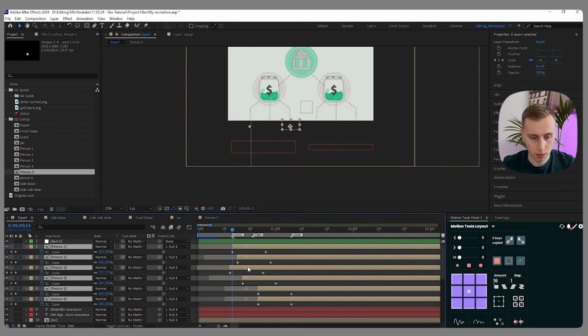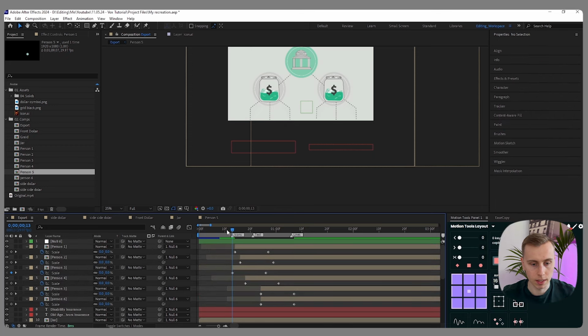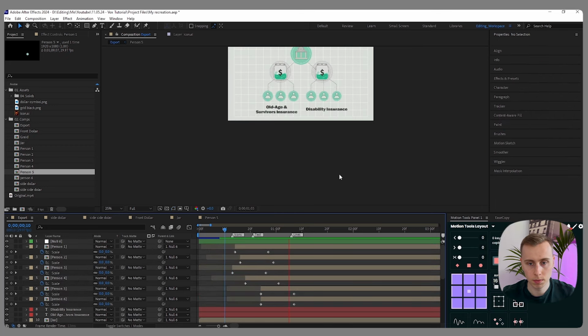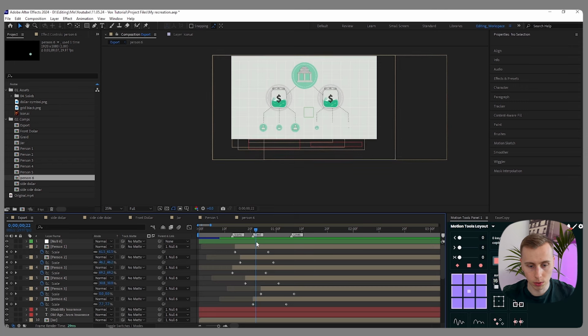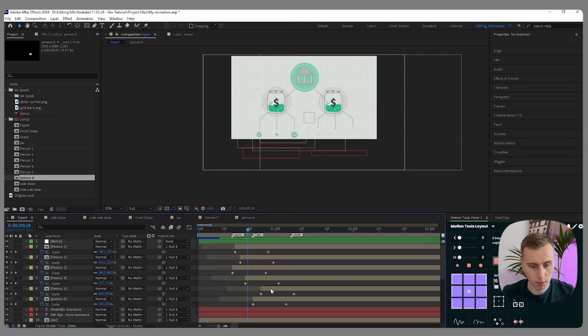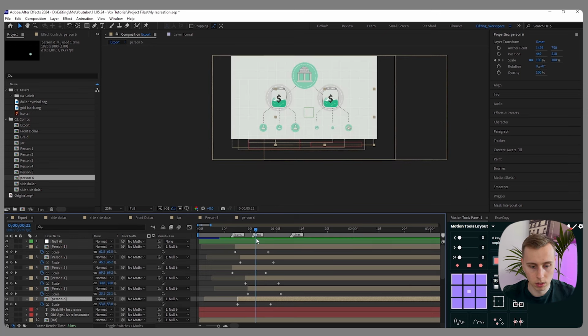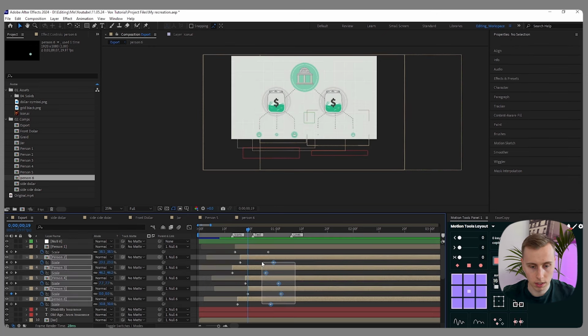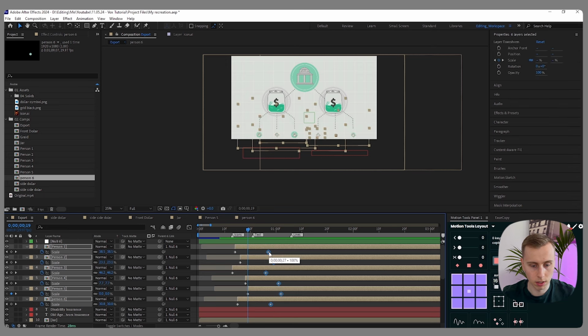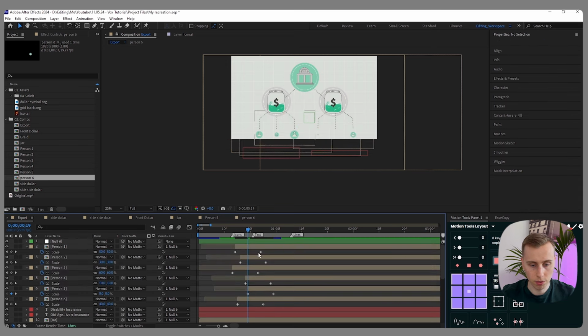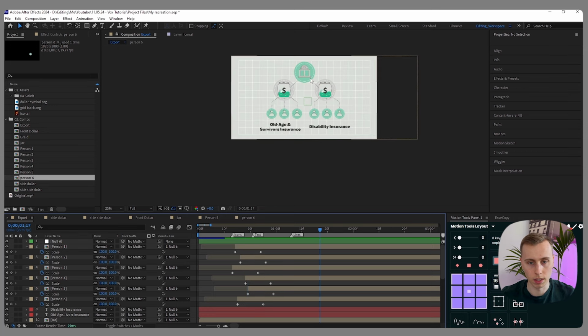Now push them so that the start of the first layer is here at the icons mark, and let's see how it looks. It goes for a little too long, I would say, so let's move this layer here. Now I will move this layer here also to make it a little more random. Also, we can make it a little quicker, so select the second set of keyframes on all of the icons and move it like, I don't know, 2 frames earlier or 3 frames earlier. Okay, yeah, now it's really good.